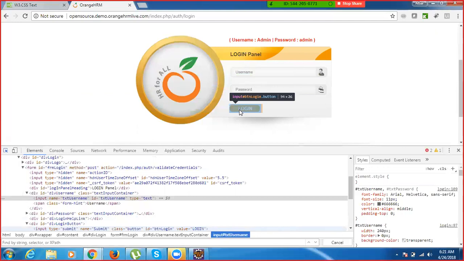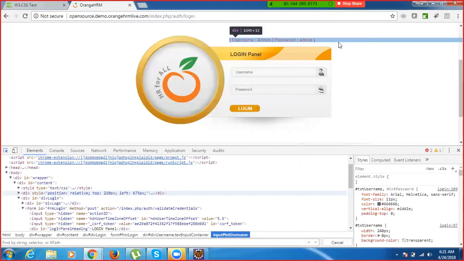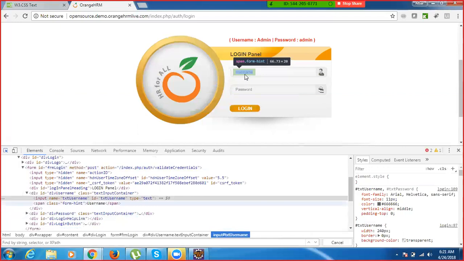So this is the CSS for that particular web element, right? But you cannot find it over here because it's saying find by string selectors or XPath, not the CSS selector. Let's try it using the same thing, because we know this, right? Span that form or input hash text username.